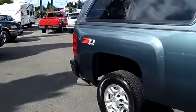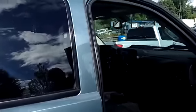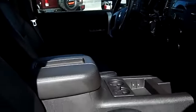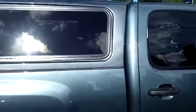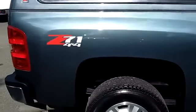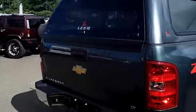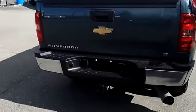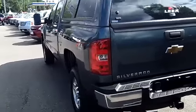This is a 2500 Crew Cab Silverado in blue granite, and it absolutely is gorgeous out here in the sun. Inside, you've got leather with power seats, a console, the famous Allison transmission, and this thing has all the amenities and tons of room for the family, friends, or workers. You've got a painted-to-match canopy and the Z71 off-road package. This truck is absolutely loaded.